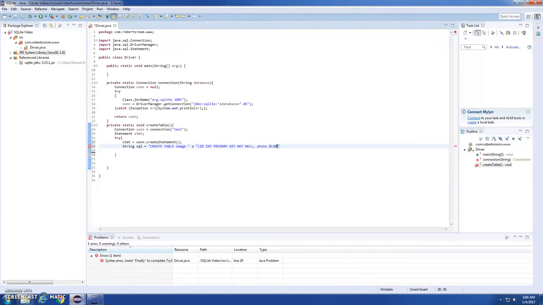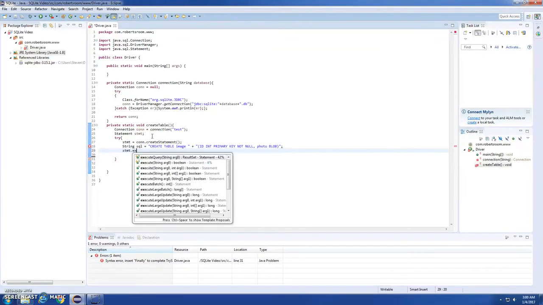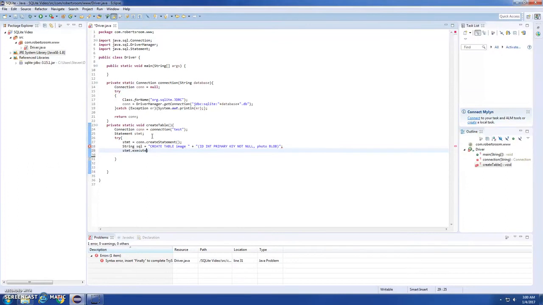Then I'll also have photo, which will make a blob. And the reason that we do a blob, blobs are basically like files, so that's where we can upload our binary data. And here I need to close that internal parenthesis. And then what we do is we actually execute the string itself here with an executeUpdate command.